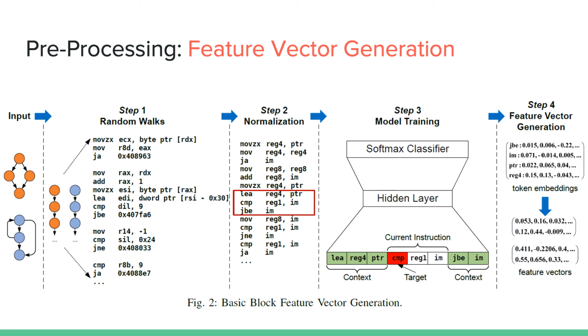Every pointer is just labeled as pointer, like PTR. They don't care about the value of the pointer. Any immediate constants are labeled as IM, because they don't care what the value of the immediate is. An interesting thing to note is that string literals are retained. They don't get rid of them, and they say that it helps them locate which basic blocks are likely to map to each other and stuff like that.